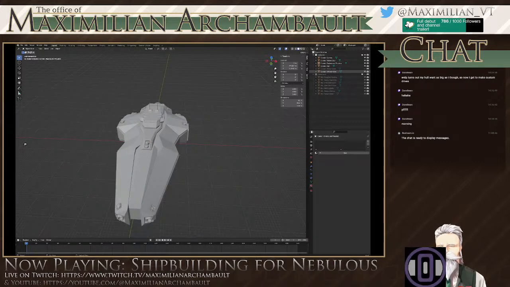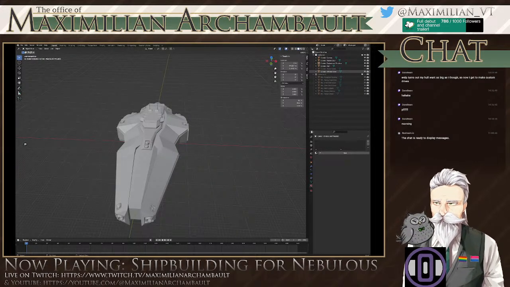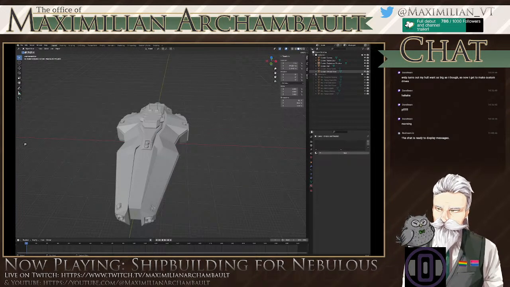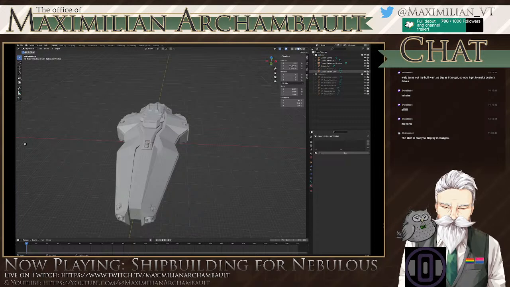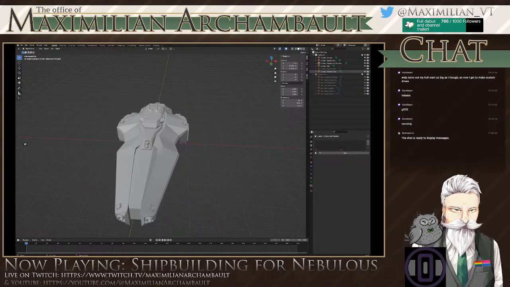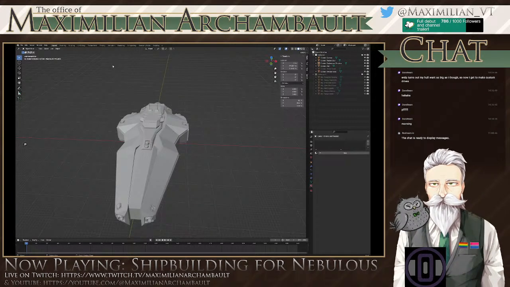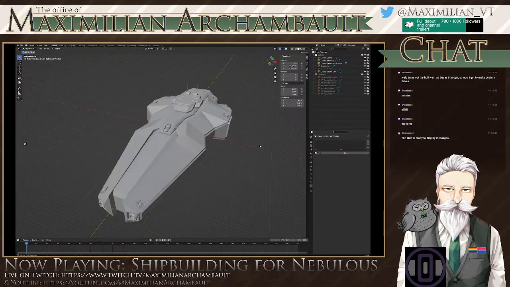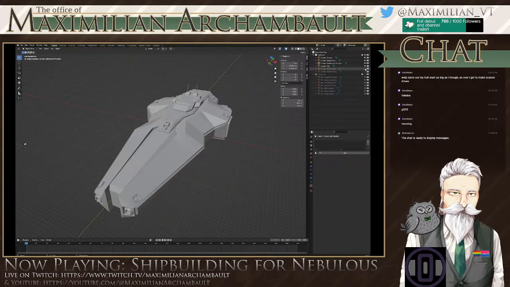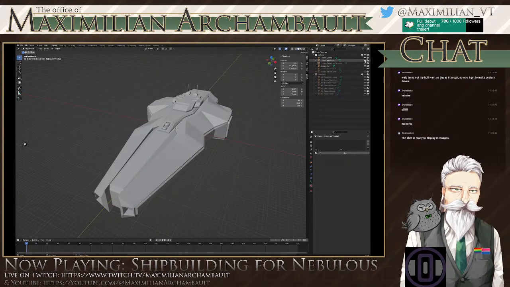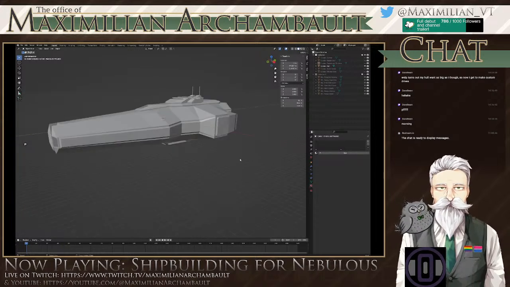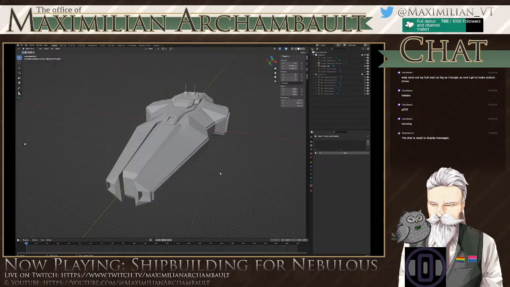Okay, comms, engine glow, windows, radar panel, hull, drives. Sweet. Right, in that case, now what we're going to do is hide everything that's not going to be part of the collider mesh. So hide your windows, hide your radar panels, hide your engine glow and comms, so that all you should be left with visible is the hull mesh. Yep.